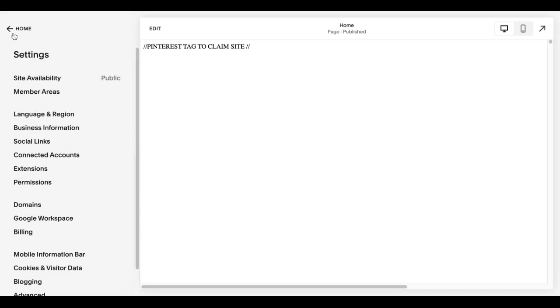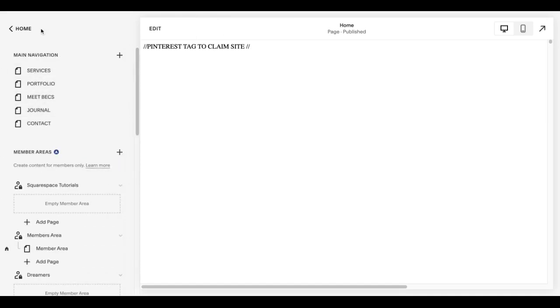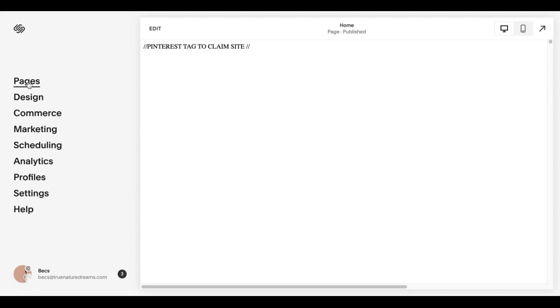And that's it. So that's just what I wanted to show you, a little tour of the dashboard so that you can get familiar with what is where and explore a little bit and just see what's in all the different panels and the little filing cabinets on the left-hand side.